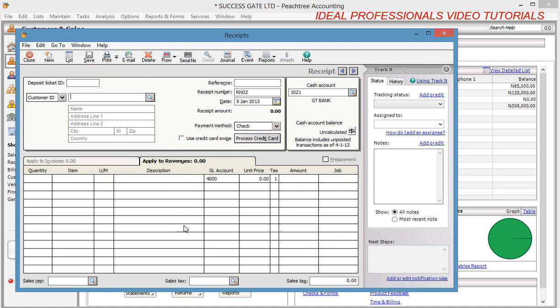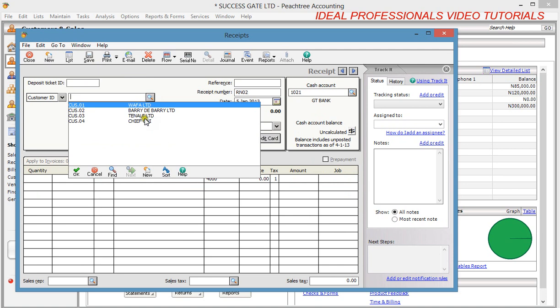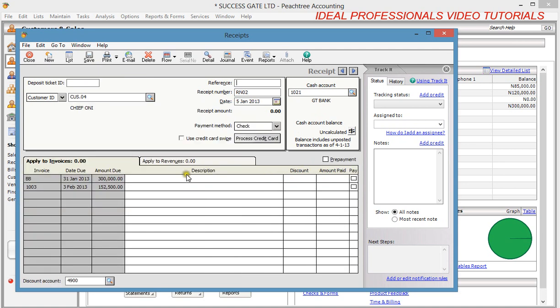So that's how to post our receipt. Then select Chief Oni. Also put the reference 0223. You can say making full payment, pay.